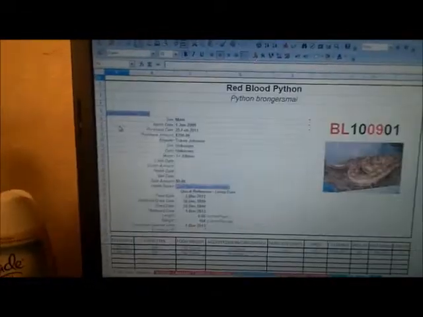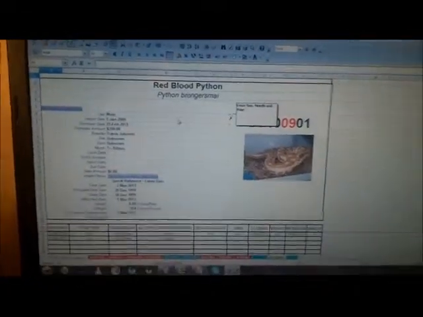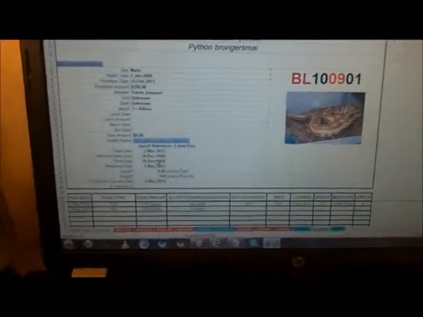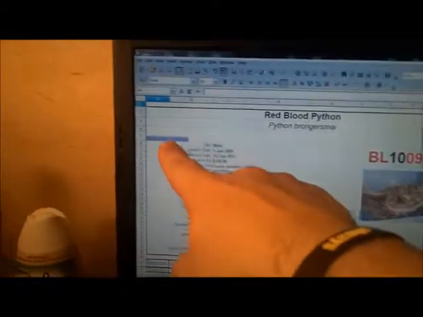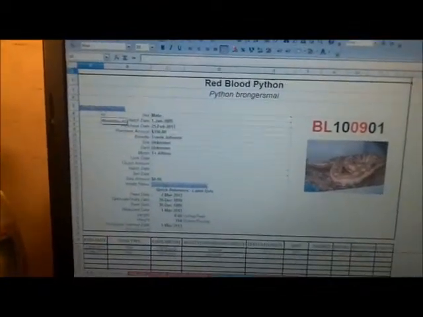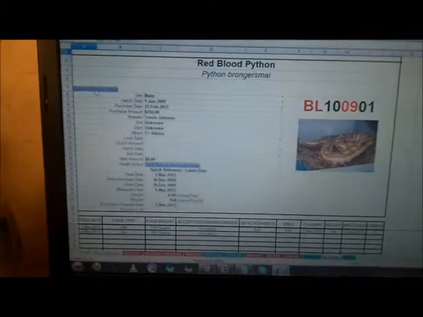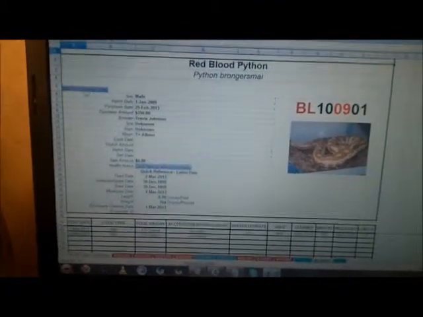Here's how it works. Let's say I want to check up on my T positive albino. On the left side, the ID numbers are now linked to their pages. So now I click on the T positive ID, and bam, T positive pops up. In here, it's the same stuff we've had before. The other videos show you. The only addition is up here, I added a back to inventory sheet. So if you want to update your data and then go back to your inventory sheet to update another snake, just click on that, and it takes you back to the inventory sheet.